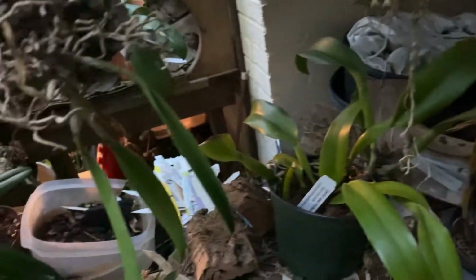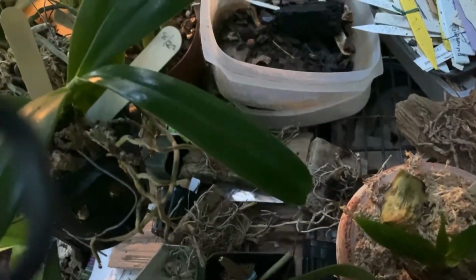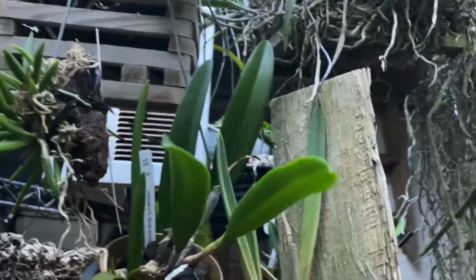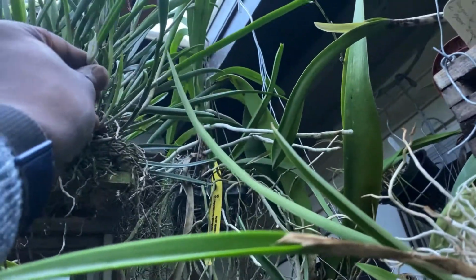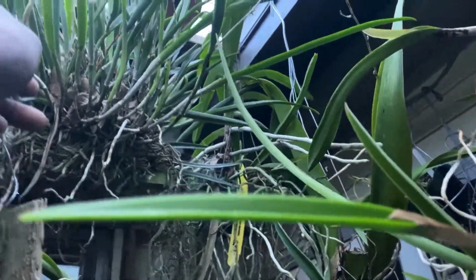You all remember that. Back here, this is my Aranthes caudata that I had repotted that looks like it's doing well. And right to the side of that, that's my Arangus modesta that also was repotted. Just some leptotes here, and there's a leptotes. This is my BC North Miami that I think I might have seen a sheath on it, but that doesn't really guarantee anything at all.